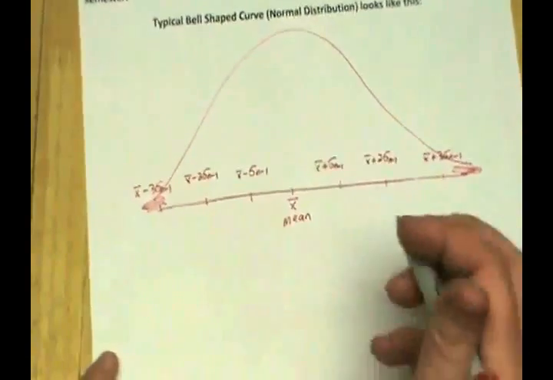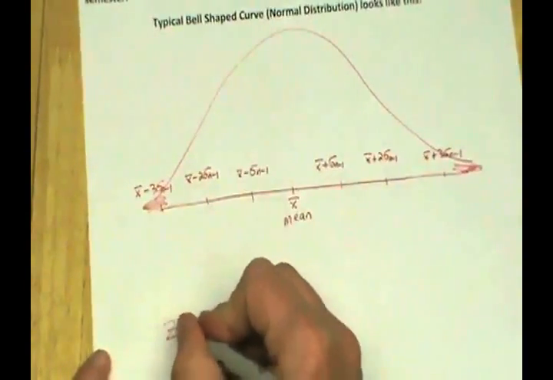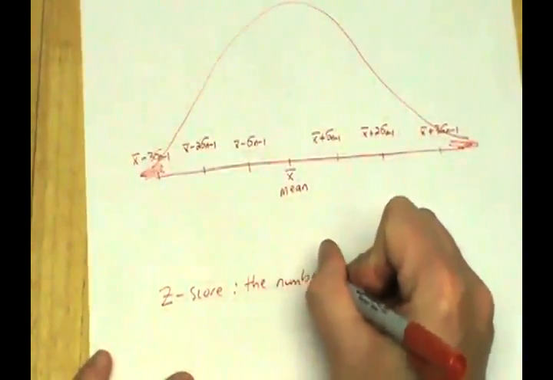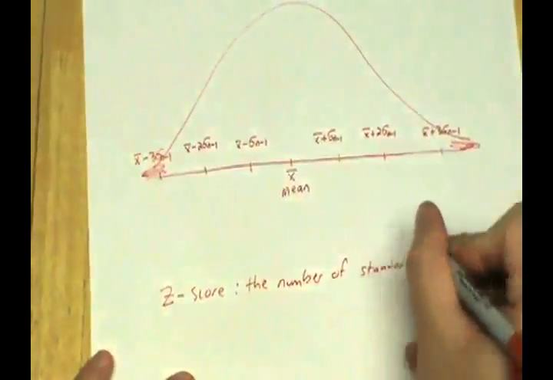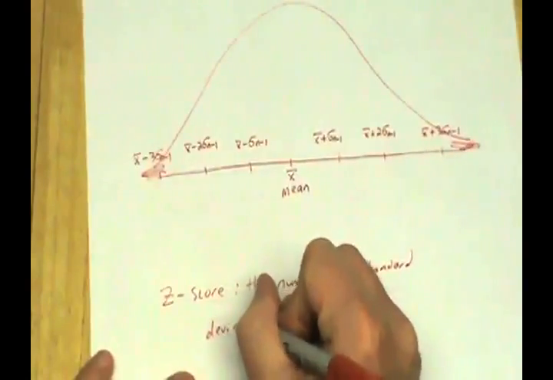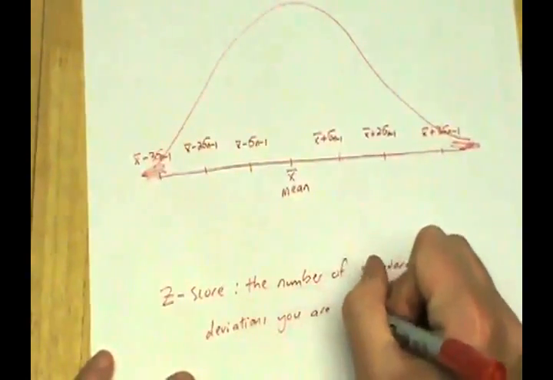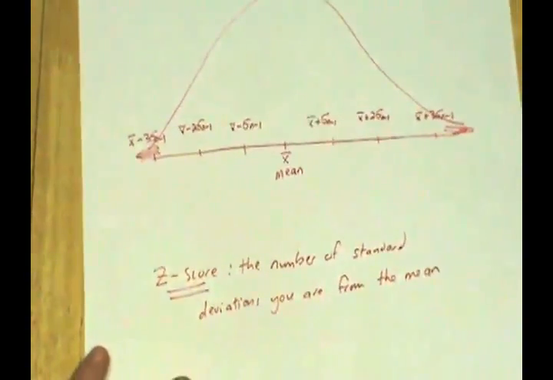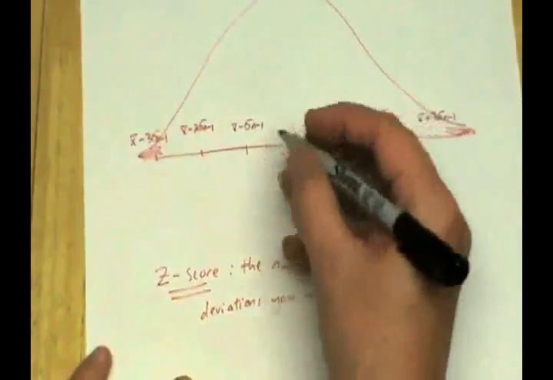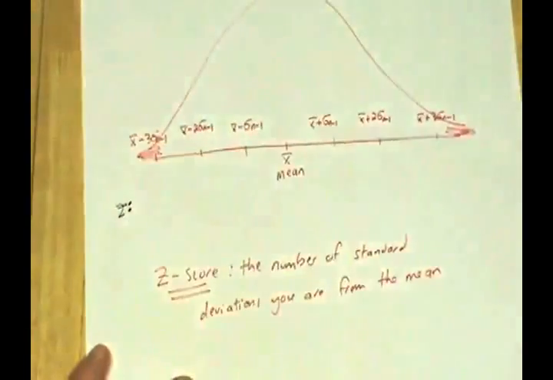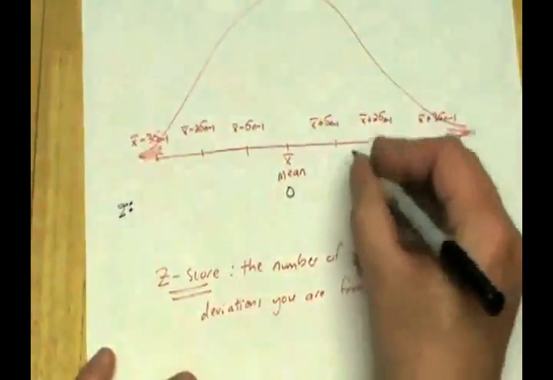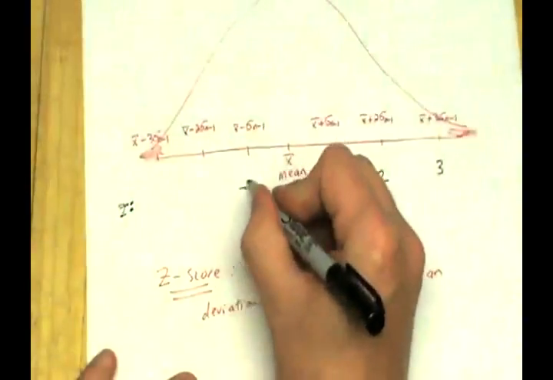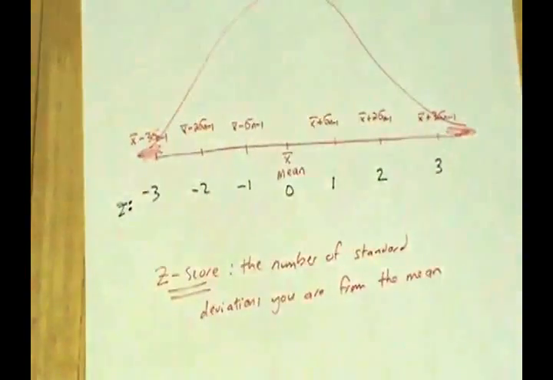Now, underneath each one of these bell-shaped curves is something known as a z-score. And a z-score, the definition, is the number of standard deviations you are from the mean. So if you are at the mean, underneath these you're going to have a reference. Z is a reference. If you're at the mean, that means you have a z-score of 0. Then every tick mark is a standard deviation, so that would be a z-score of 1 for that tick mark, and 2 for that tick mark, and 3 for that one. Negative 1 for that one, negative 2, and negative 3 for that one. So those are all reference numbers.